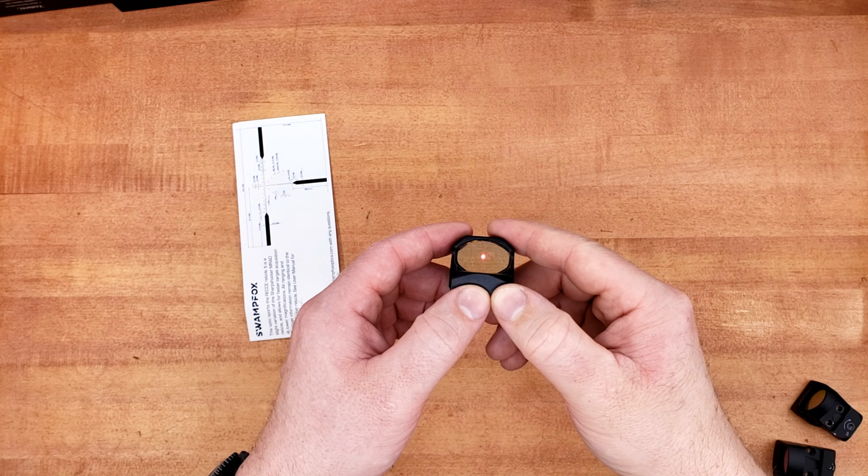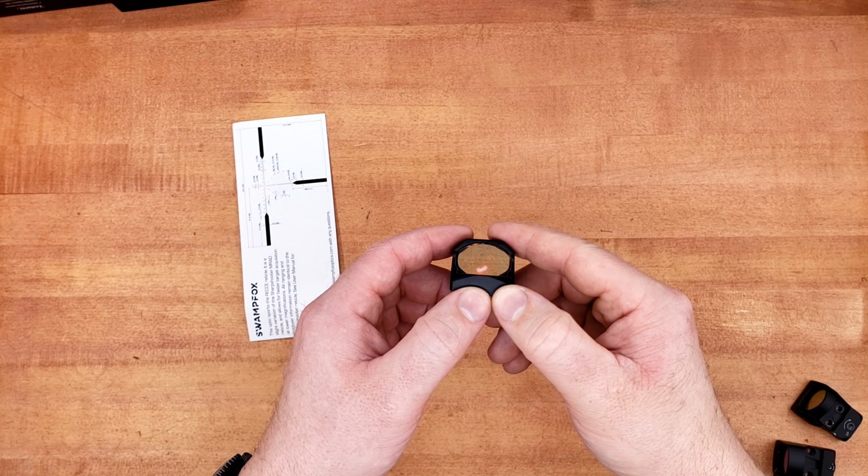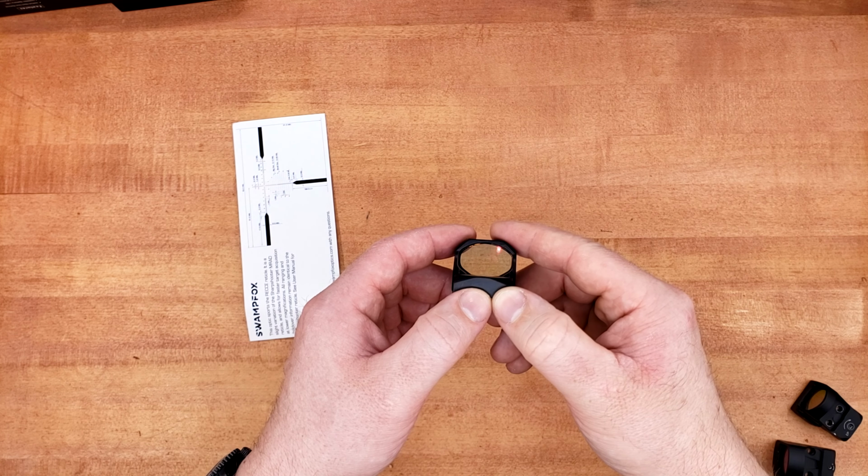Looking at it from the back, there is our dot. It does look a little bit bigger than 3MOA, but again, this is not set up 100%.